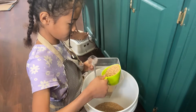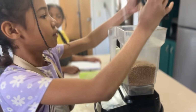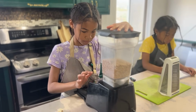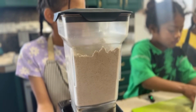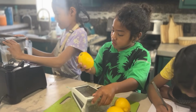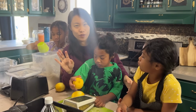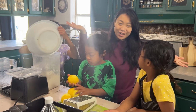As you may know, our family grinds up our spelt flour from scratch using our Blendtec blender. We used to have a Nutrimill, however, due to excessive use because we use all of our machinery very, very often, it had worn down, so we now use our Blendtec. Isaiah now is working on helping zest our lemons. Nice. This is actually the perfect time for a lemon pound cake because it is spring.